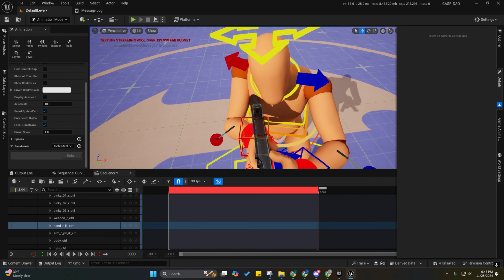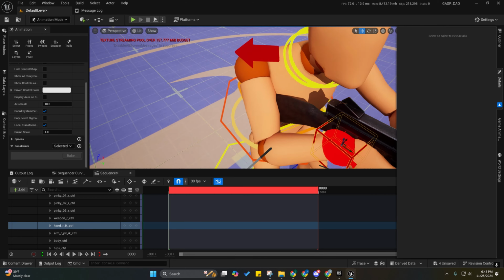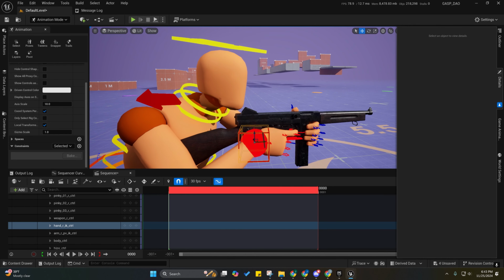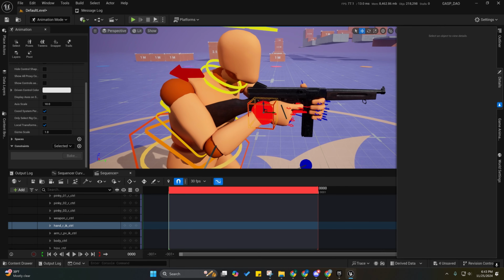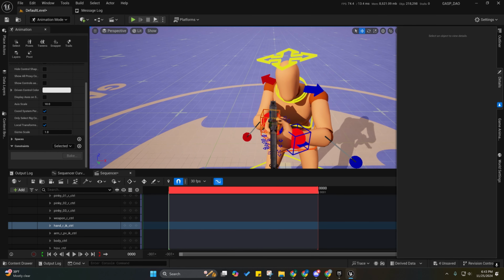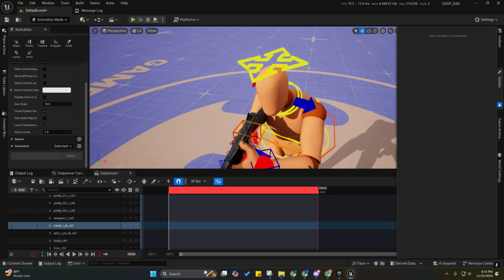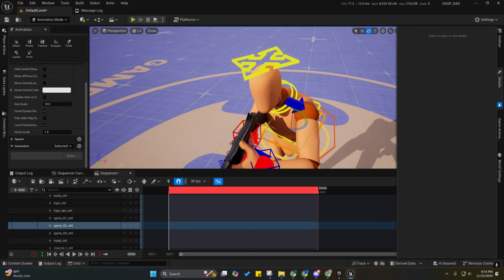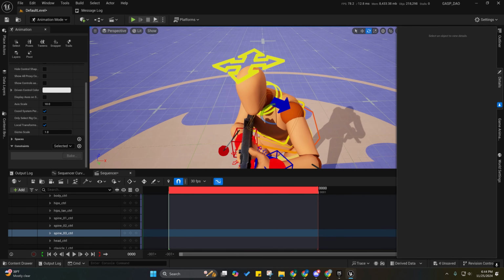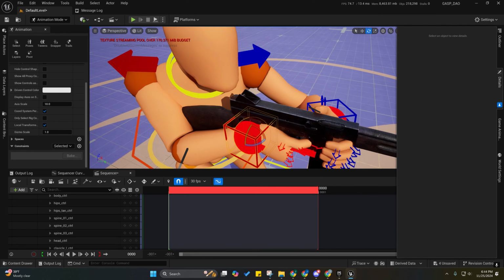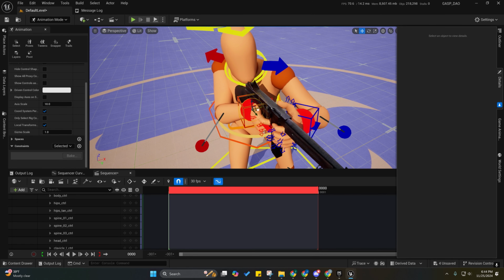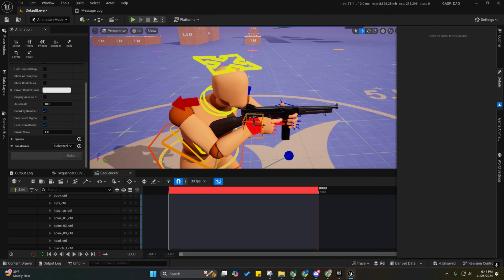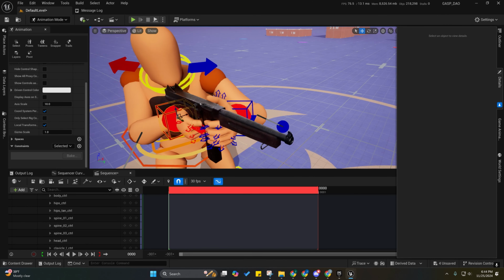And so what I might do is just say, okay, well, this gun has a really long thing here, and he's going to have a hard time trying to reach it. So I could actually just rotate his body more like this. I could handle it this way. So it's totally up to you.